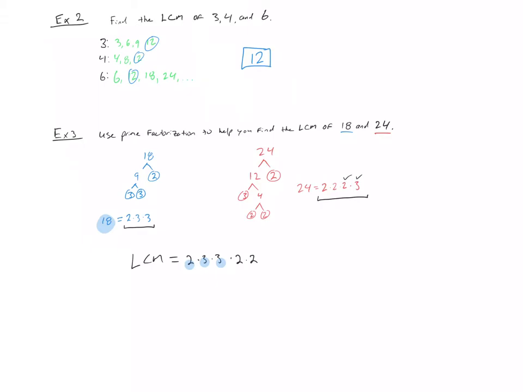Now let me just illustrate that here. I need to have 1, 2, 3 2's and a 3. Here is 1, 2, 3 2's and a 3. So those red highlighted ones will make me that 24. And then since I'm multiplying it by the 3, it's going to be a multiple of 24. So all I need to do now is find out what that number is. 2 times 2 times 2 is going to be 8. 3 times 3 is 9. So 8 times 9 is going to give me 72.